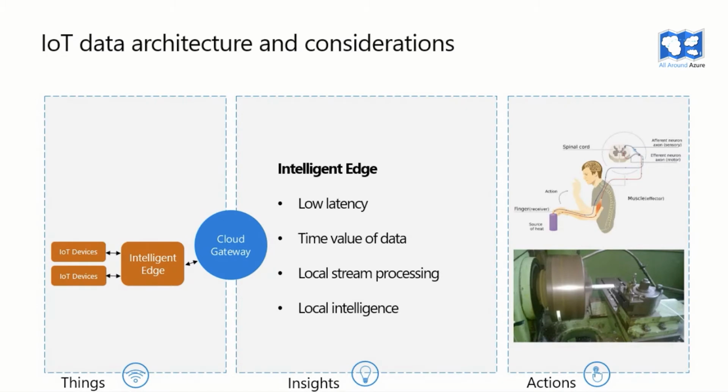A good analogy here is our peripheral nervous system. If you imagine you go and touch something hot and you immediately take your hand away, there are little nodes in your spine that are controlling that sort of reflex action. And when your hand comes away from that hot thing, those nodes just send a message to your brain to say that an event's happened. So that's a good analogy in that respect.